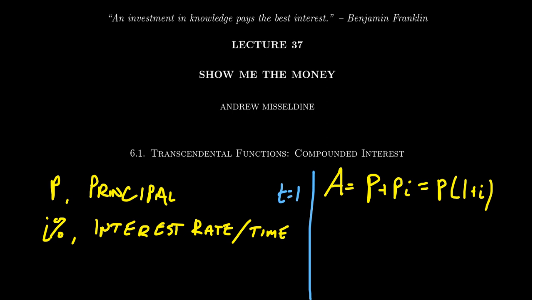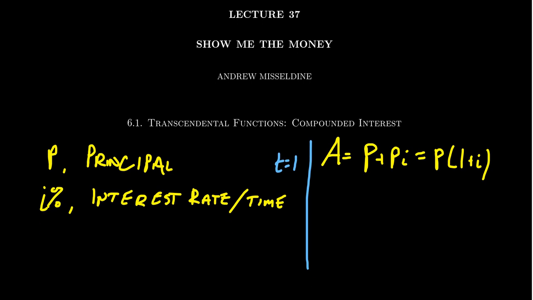Well, what if we don't withdraw anything from the account? If we wait another time unit, our balance will grow from the interest of the initial principal and from interest gathered on the principal itself. So this is the idea behind compounded interest. What if the interest starts collecting interest? So after a second unit of time, which we'll just say after 2 years have elapsed, then we're going to have the amount we had previously. So we're going to have our principal back again.